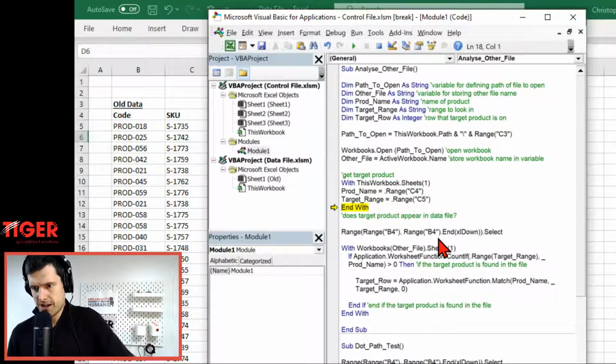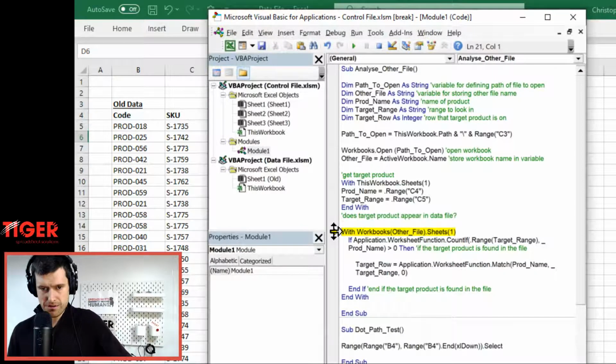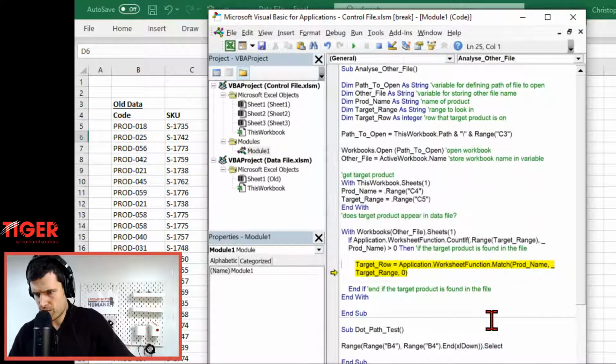File is open, values assigned to variables. We don't need this anymore. Get rid of that. So that's the beauty of stepping through the code. You can live edit the code, see there's an error in that line, fix it, and the routine is still running. Brilliant stuff. I just love Excel VBA. So this gives us our count if. So this is more than 0, which is why we've gone into the conditional statement here, and target row is not working for us. Okay, so what's happened there?